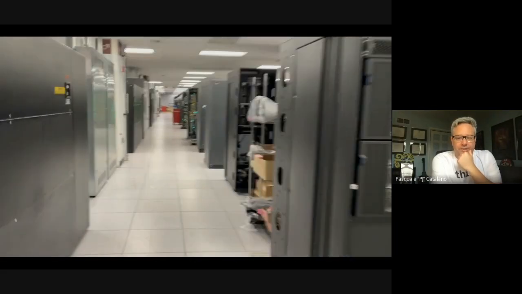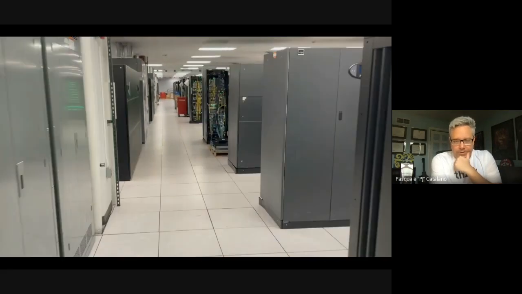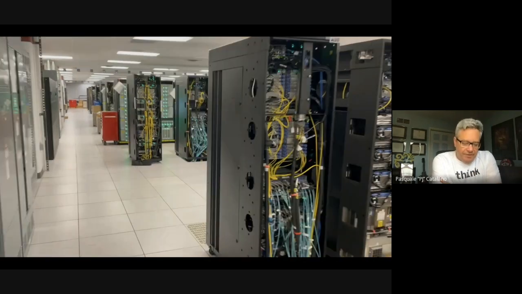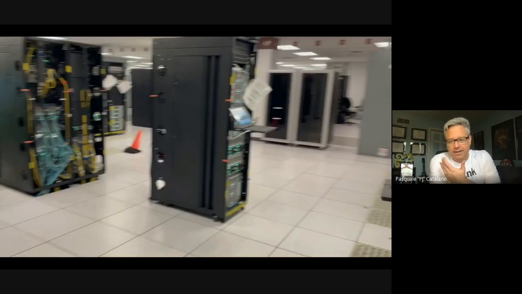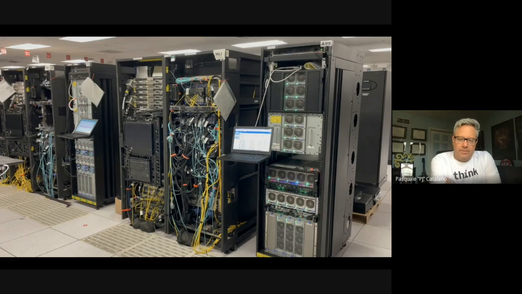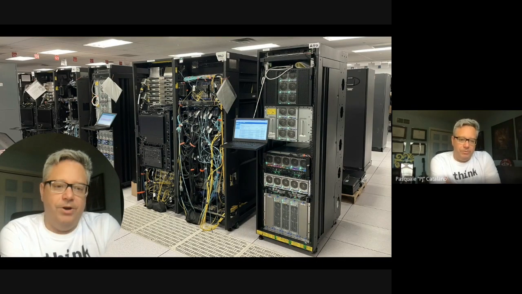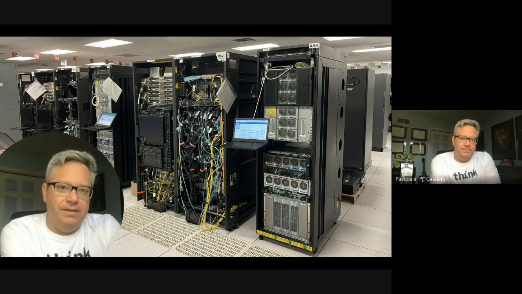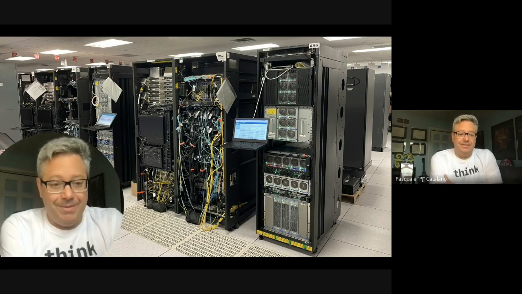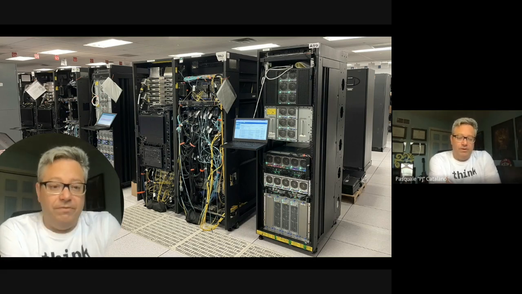So the short answer is they're both computers. The mainframe architecture is significantly different from an x86 Intel platform. And now we see here's actually a row of multiple mainframes together. Mainframe is a really generic term, so let me get a little more specific. The latest platform from IBM is the Z16, IBM Z16, and then there's the LinuxONE Emperor 4. We're going to see a LinuxONE in a second here.